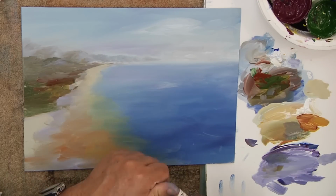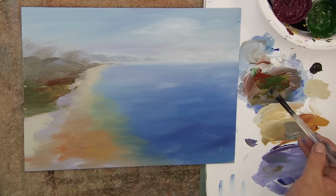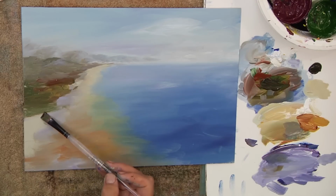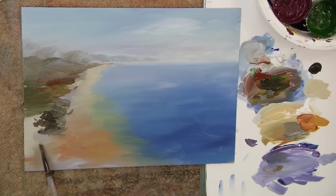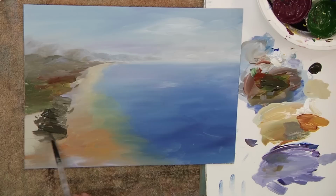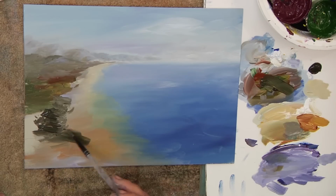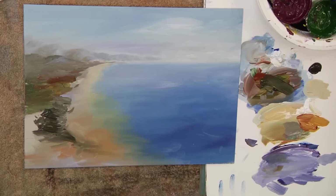Now this is also where I might want to put out a little of my burnt umber here. Okay, I like the burnt umber color. It's more of an earthy type of color. We'll push some of that nice dark earthy color back up here towards the front, and this dark earthy color here, just kind of push it like this. That's really going to cause this to come forward here. And you can see when I put this on like this, that's going to afford me more room to do a little bit more into the back of the painting there as well. I like that. Here we'll push some of this down here. Yeah, right down there towards our beach here.